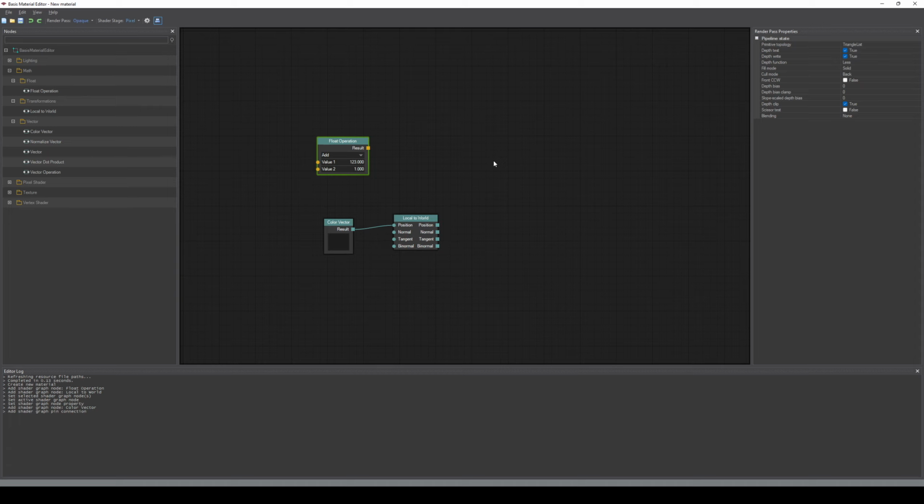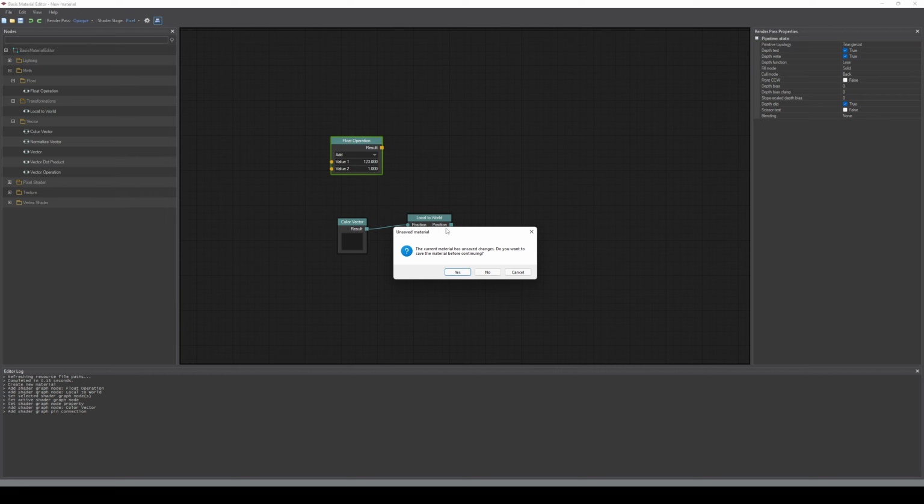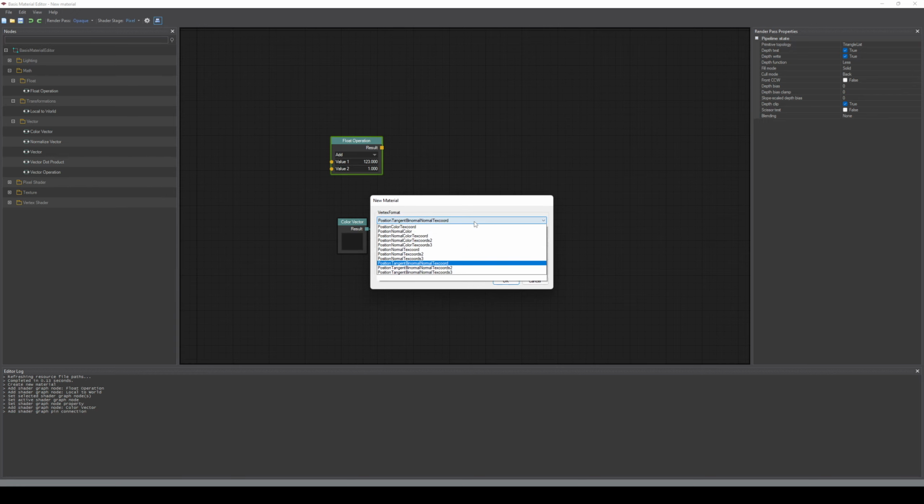And so what I've been doing since the last video is essentially take the editor that I have and make it more shader aware in many different ways. And we'll take a look at a few. So first of all, let's create a new material and let's set the vertex format to only be position. It notifies us that it doesn't support default shader passes. That's just because we don't have default shaders for shadows and ambient occlusion using this position only vertex format, but that's fine.